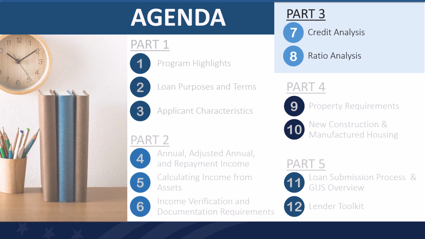Once you've completed viewing all 5 parts of the New Lender Training Course, you will be ready to complete the required knowledge quiz through the link provided by USDA to your organization's point of contact. You must receive a passing score to consider this training complete. You may take the quiz as many times as needed.